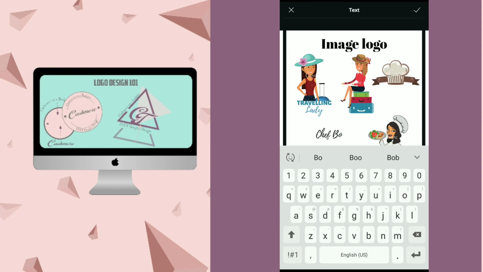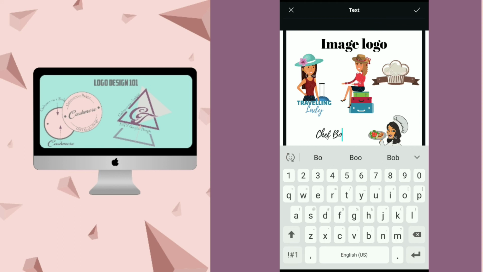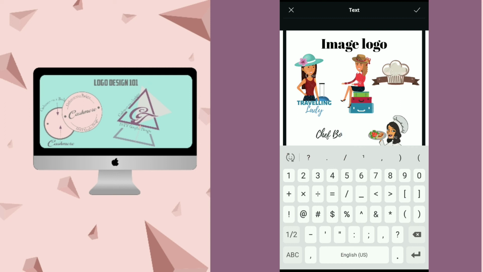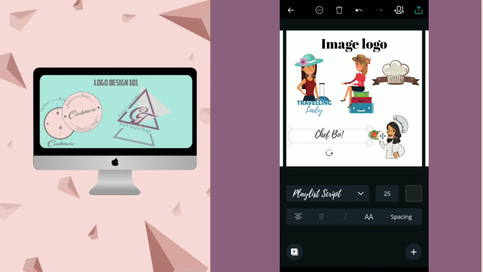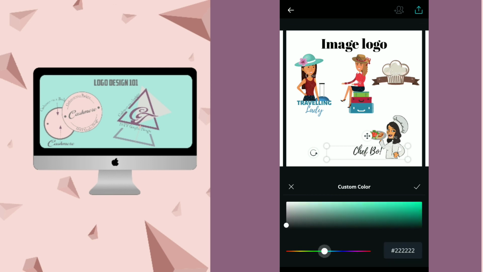Oh, there, couldn't find this exclamation point. And then send this down. Change the color. Let's say your font color, your brand color is somewhere in there. Say it matches the food. And there, a new logo if you still like. Okay, so that's all for the image logo. I'm going to come back and we're going to go over the word mark logo.